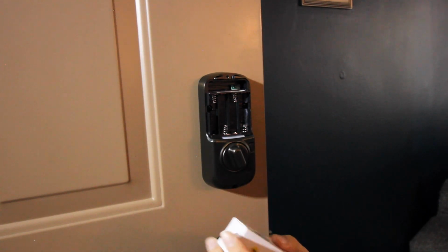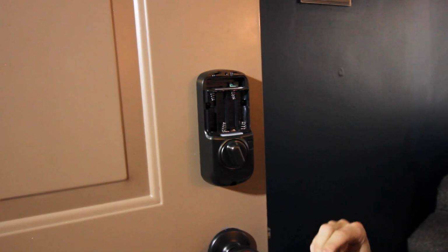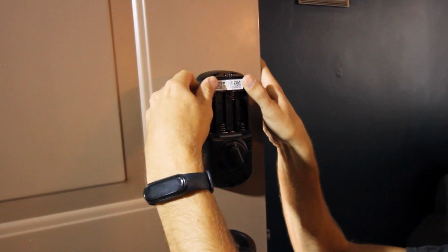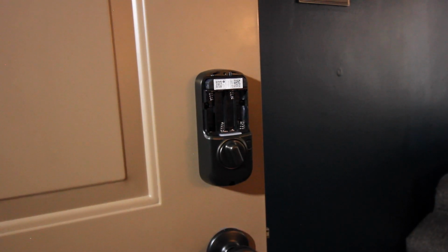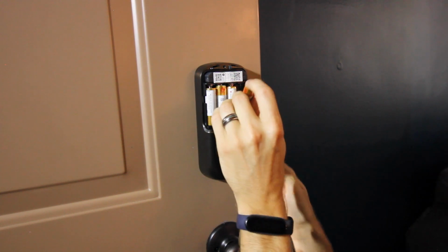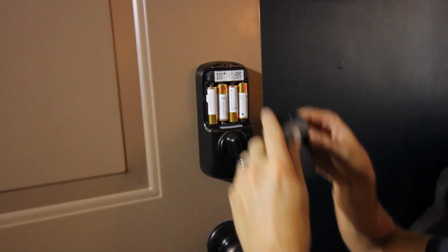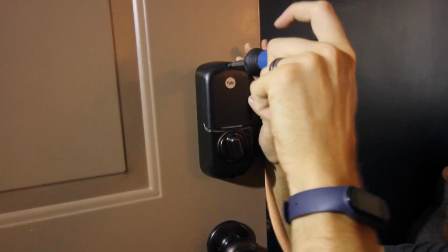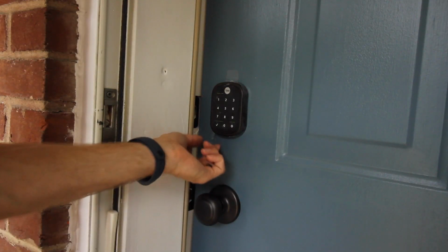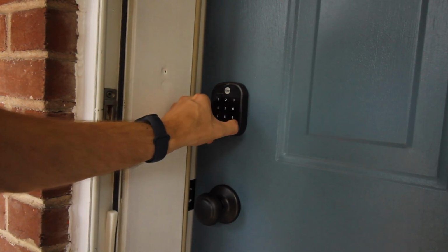Alright, so now we're going to need this Yale Access module, which will go right here. And then we're going to slide this in and then install the batteries.